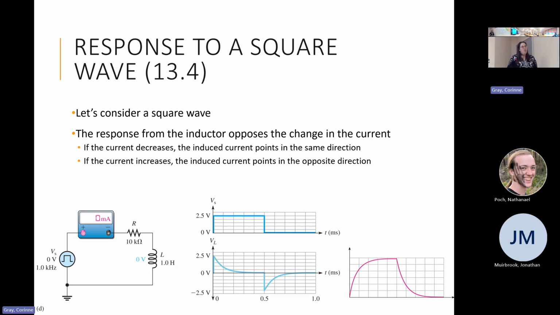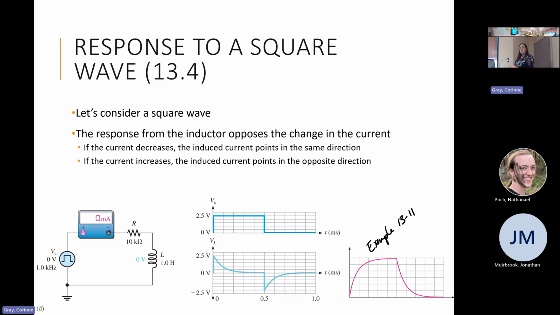So this is what the graph would typically be represented as. If you want to see where this is derived from, I would recommend checking out example 1311, but we are not going to be doing square waves for this class. We're going to keep it with the sines and cosines, but it is a nice way to see what is going on with the interaction between changing currents and our inductor. We'll do some more AC stuff in a little bit.